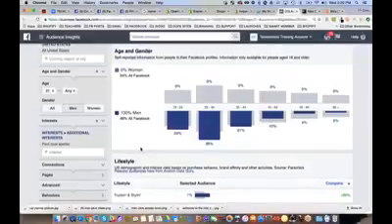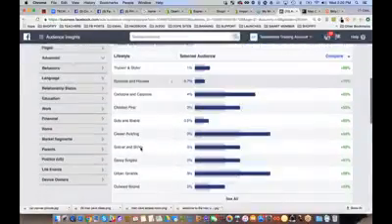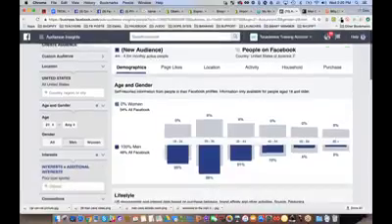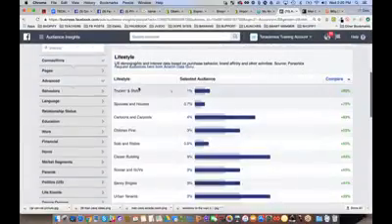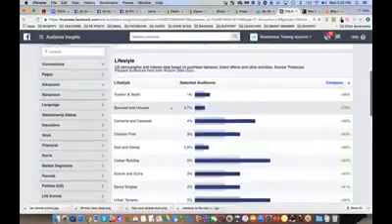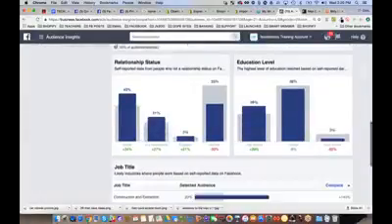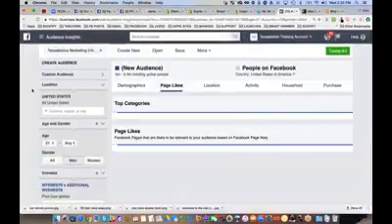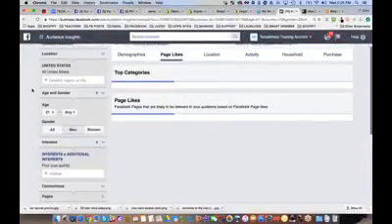Now, while you guys are giving me those live on the spot, I can also see people that are interested in billiards, pool, cue sports. Look at some of this other stuff they're interested in, right? So you've got all these lifestyle things they're interested in, their relationship status, their education, their job titles. You go over here to page likes, okay? And you can start to dive into your audience.